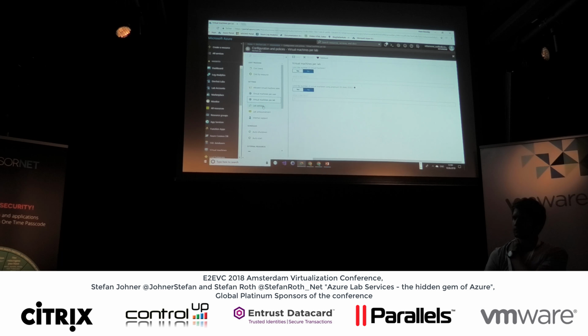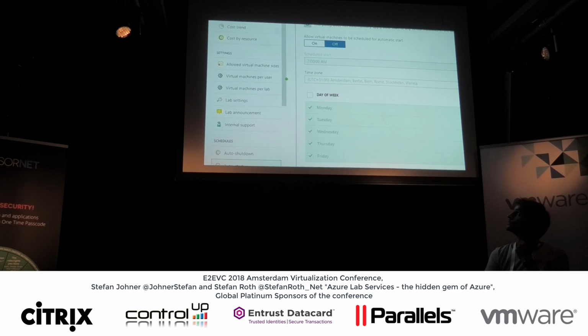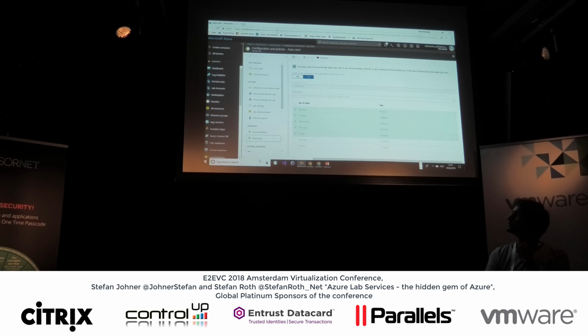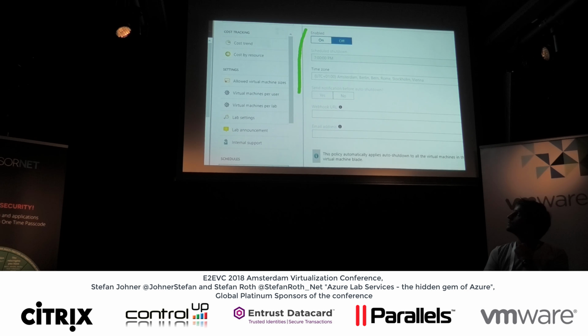And for example, the very cool feature to save here some money is also, we mentioned in the beginning, you can, when your classroom starts, then you can use a schedule, so the virtual machines are always started up, and you can start your training at any point in time here. And also in the evening, you don't forget to shut down all virtual machines. You can use auto shutdown, and all the virtual machines are shut down.